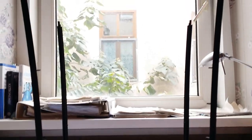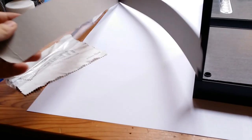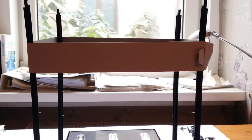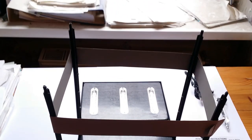Now you can see that these four posts are not parallel to each other because I have not yet assembled the paper ring around them, which I have to do now to keep them that way. Otherwise, it'll be very difficult to mount the panels because they'll basically just be opening up at the top, which is not good. I'm going to fold this and then I will wrap it around it. See you in a bit. And there you go. So now you can see that these four posts are far closer to each other and are not apart from one another.